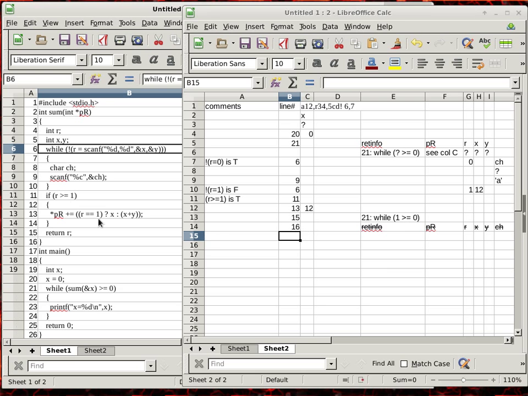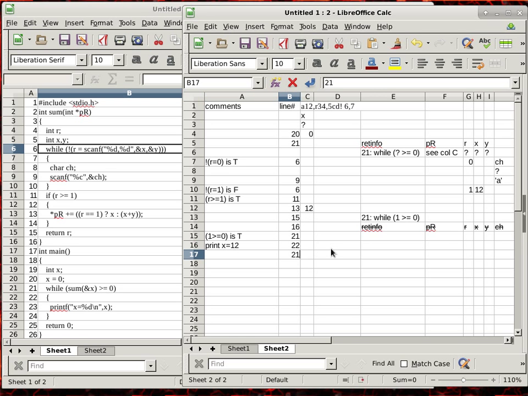And after line 16, which is the end of the subroutine, we continue execution based on the return info cell here. The return info cell tells us that we have to go to line 21. But on line 21, the condition is now just 1 is greater than or equal to 0 because the invocation is replaced by a value of 1. 1 is greater than or equal to 0 is obviously true. And because it's true, we're going to print the value of x on line 22. So on line 22, we'll just say that this is what we're going to print. We're going to print x equal to 12 because x currently has a value of 12 here.